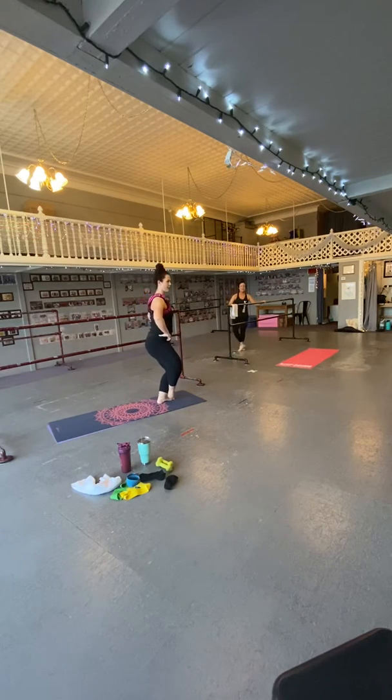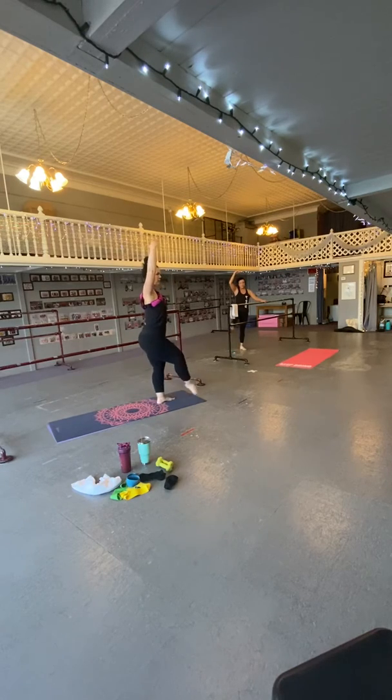And I want you to stay in front. And we're going to do plie, fondue, extend, plie, fondue, extend, plie, fondue, plie, fondue. You can do 16 of those total. You can have your arm here. When you do that, you can let it come up and down with you for a little extra cardio.